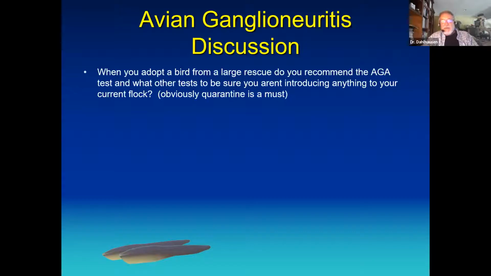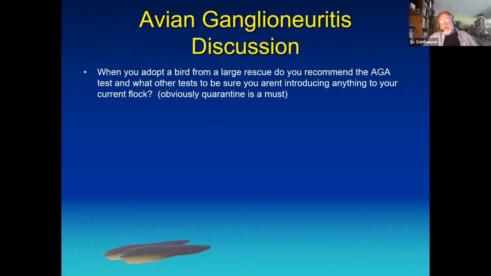And we had problems with chicks that survived and hatched out, about the time of weaning. About the time these birds wean, that's when their immune system becomes totally competent. And you've got to add about a 2-week, 10 to 14-day period of time to develop the antibodies. And that's when we start to see clinical signs. So generally around the time of weaning is about the earliest that you're going to see it. We did histopathology on embryos in these eggs that did not hatch, and there was no indication that it was due to avian ganglioneuritis or bornaviral infection. So this autoimmune response is really needed to produce the disease.